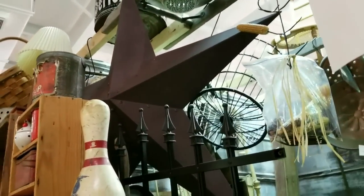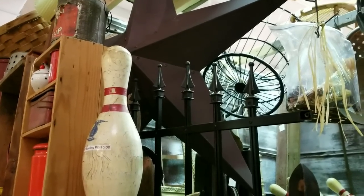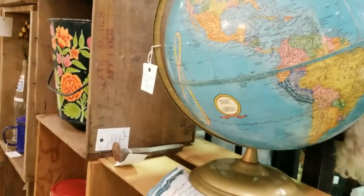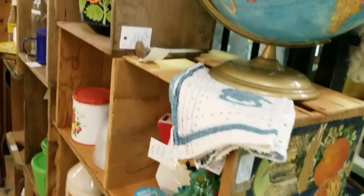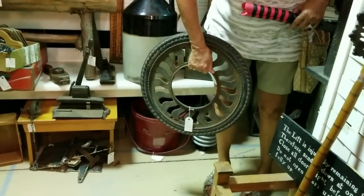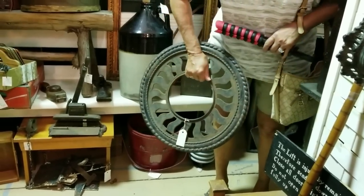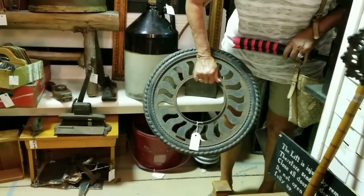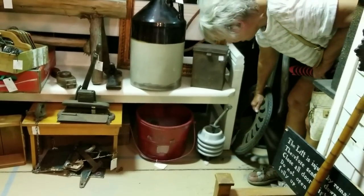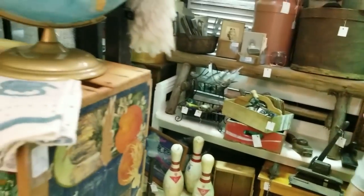There's a whole tub full of bowling pins up there. And the big star — that might be a nice decorator piece. I've seen a lot of those. See the big star up there? You see those on the backs of houses. There's also something like a serenity and peaceful sign, and I read somewhere that you bury this half in the ground and have half up. It's a serenity piece — like a symbol. When you look at it, it's just a yard ornament.